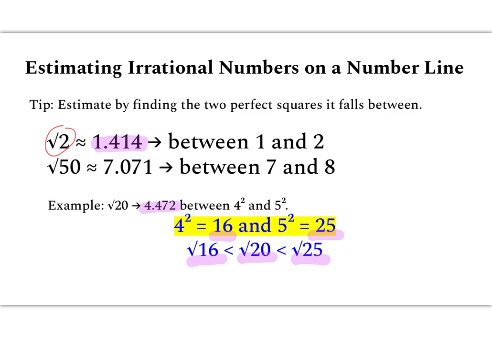The idea here is that even though irrational numbers go on forever, we can still get really close to their value, close enough to use them in real-world situations like geometry or measurements. I have created another video that explains how to get a very close estimate of the square root of any number, including irrational numbers. So please watch that video if you want more details about how to estimate to very close numbers.